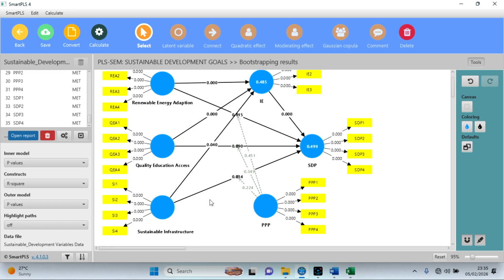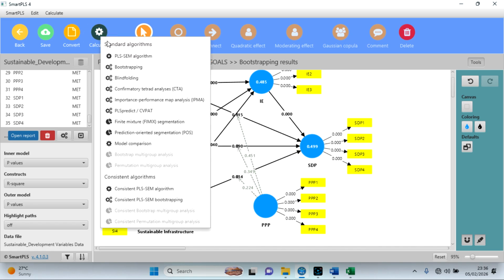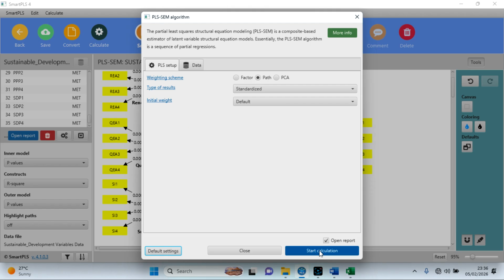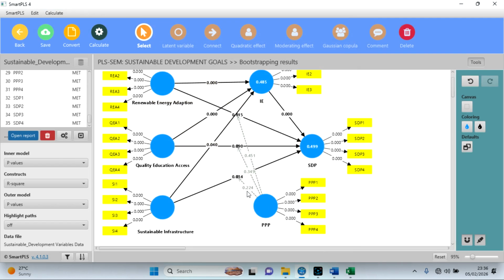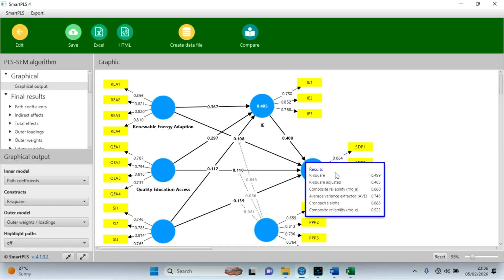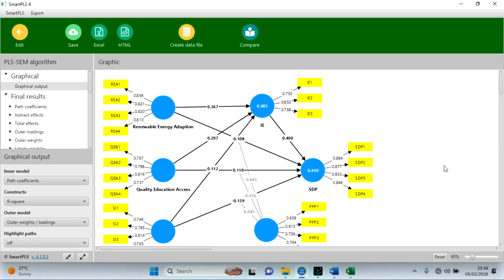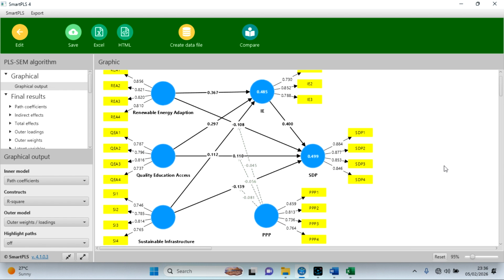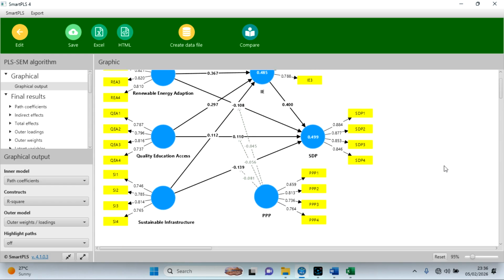What we are going to do first is get into calculate, press PLS SEM algorithm, and then press start calculation. We have 3 to 4 types of higher order construct that we can create: reflective-formative, formative-reflective, reflective-reflective, and formative-formative.